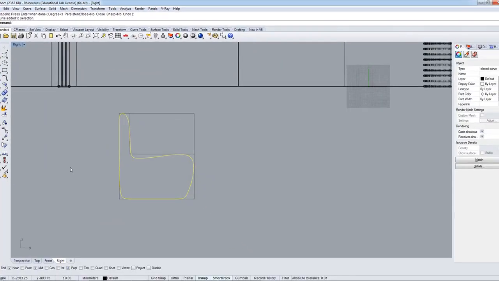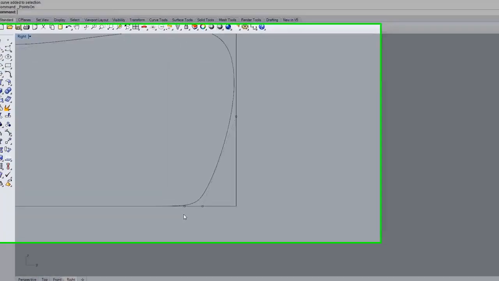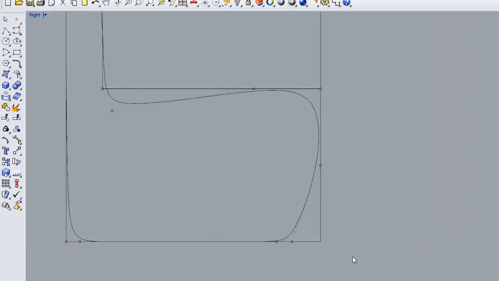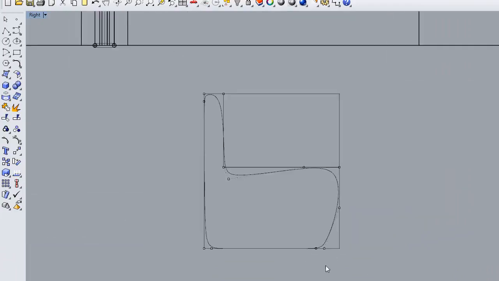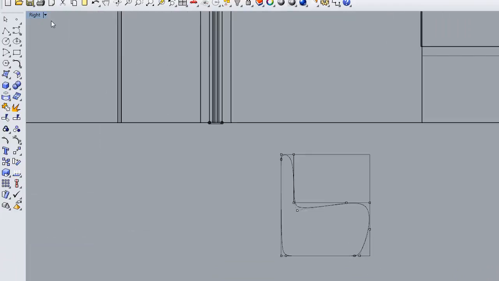I think where you put the control point actually matters a lot, because you do have to have two at the corner in order for it to turn.